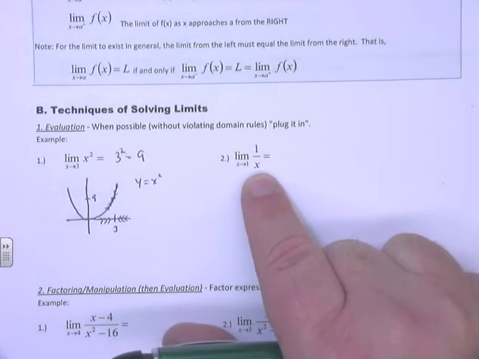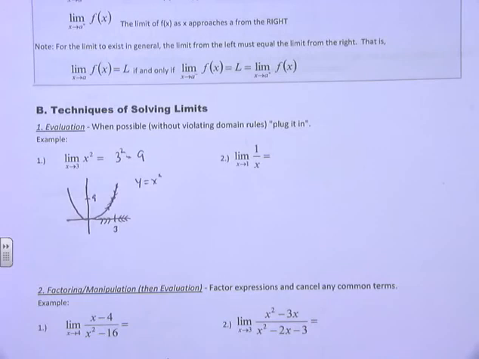So the first rule of limits is plug in a number. If you get a number, that'll be your limit value because, quote unquote, you didn't have a problem with that function. You know, if I've got a circuit and I plug in 3 amps and I get 5 volts out of it, that's awesome. 5 volts is what my limit value is going to be when I get close to 3 amps. There was no problem with my circuit. But when my circuit starts to melt and blow up when I throw in 3 amps, then I've got a problem. Then you're going to have to do this incremental approach.